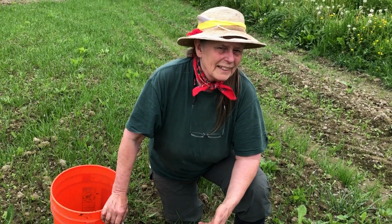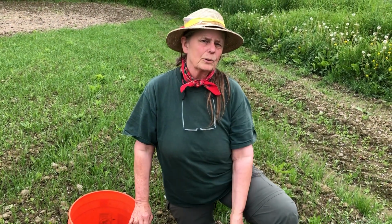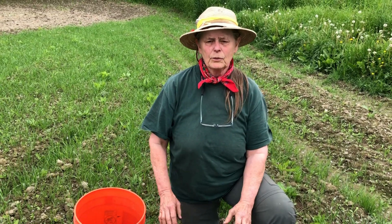The clay holds 50% water, but the compost holds 150% water. 3 times its weight, I think, is what it is. I'm going to check on that because that's an important thing to know. Sand holds hardly any water at all. The water goes right through. So knowing your soil type is important so you know how to prepare for the crops that you want to plant.